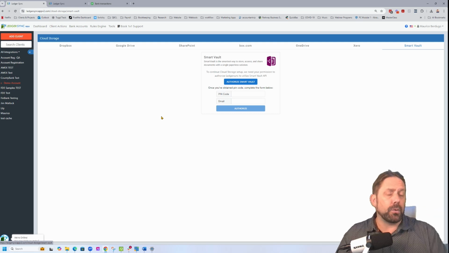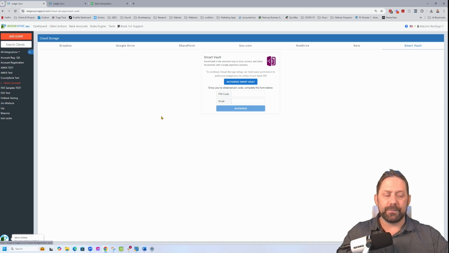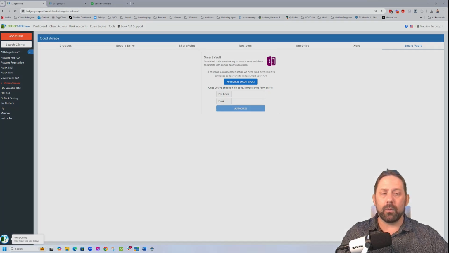This is a really cool thing, and it's an amazing workflow because it allows you, if you think about this, you've now had your client go through, and your client is going to be the one that's going to connect Ledgersync to the financial institutions, so they have the username and password. You don't necessarily have to have that. Once the data is sucked into Ledgersync, then it's going to be saved into our system.